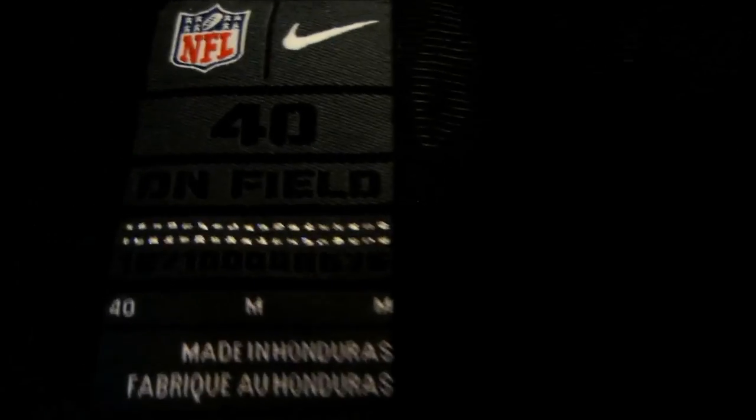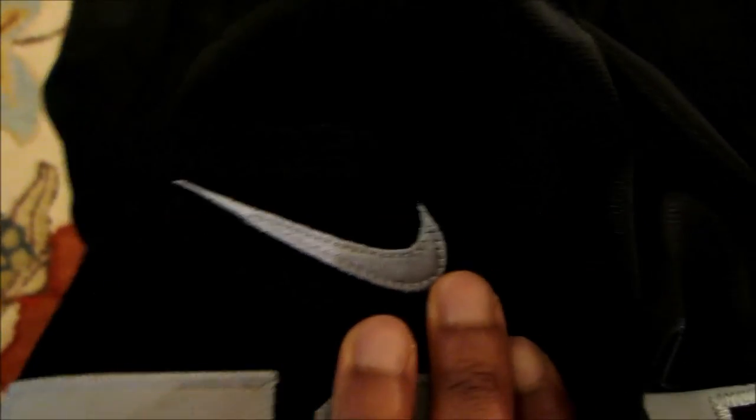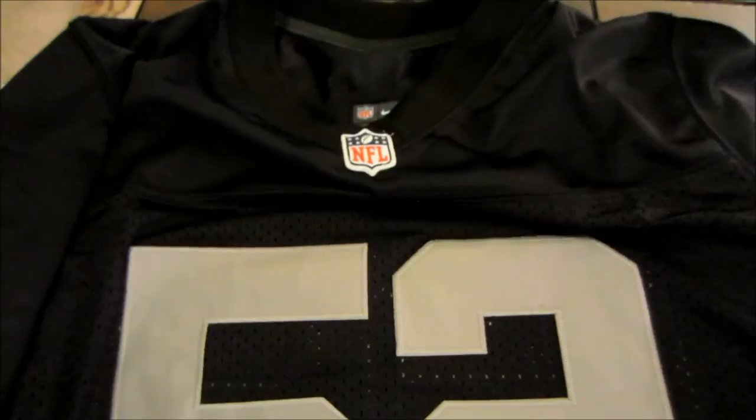The tag is stitched in there — looks good — with a barcode and silver details showing the size in different languages. Looking at the sleeves we have sleeve numbers and the Nike swoosh. One thing to check out: comparing this to another Raiders jersey behind it — the Marcel Reese jersey — you can see the Nike swoosh is a little bit darker on the Reese jersey. You can tell they're not all from the same batch. The jock tag is decent color, might be a little bit high with slight discoloration. This one also doesn't have that inside washing instructions tag.